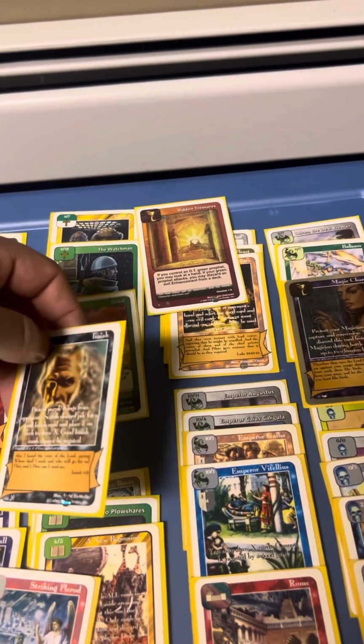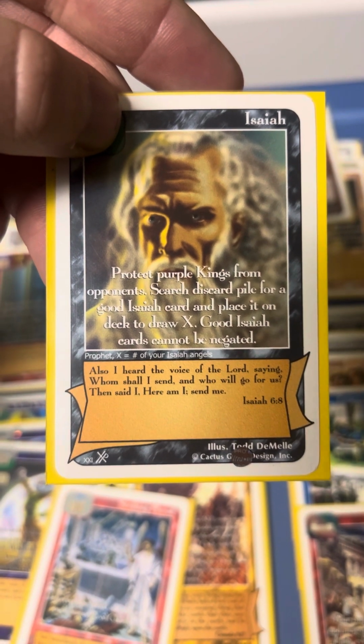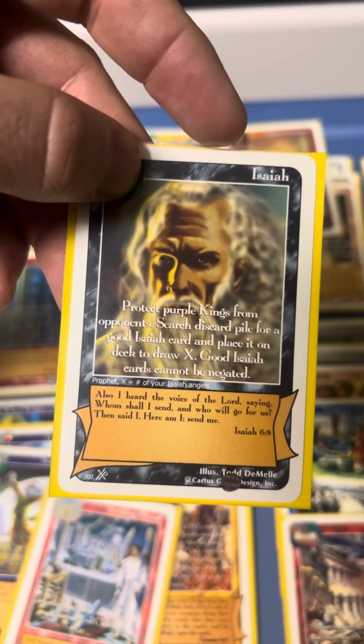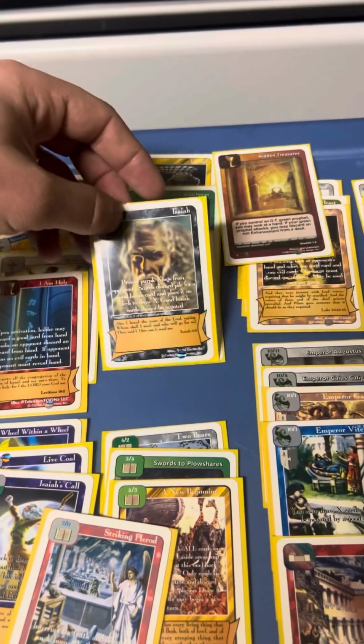I've got Isaiah, so I can protect the Purple Kings from opponents, search discard pile for a good Isaiah card, and place it on the deck to draw X. Good Isaiah cards can't be negated. Again, this is just another way to recur either Isaiah's Call or Live Coal and fuel I Am Holy.